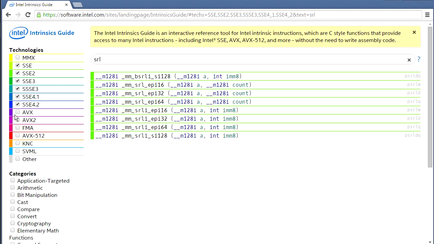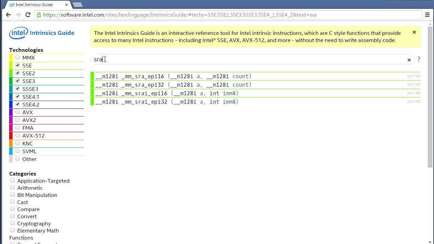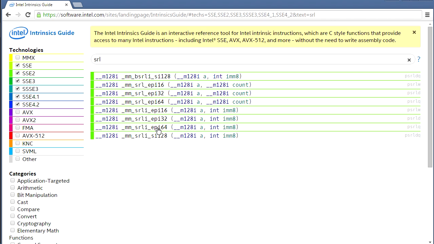I've got selected here all the SSE versions, and I typed in shift right logical. And here you go. This is all you get. And as you can see, there's no 8-bit version of the instruction. If I go shift right algebraic, nope, only 16 and 32, and logical shift, only 16, 32, 64.